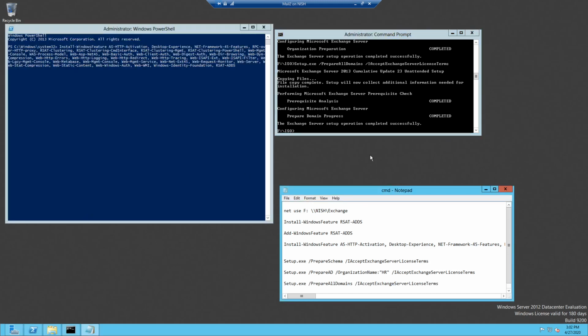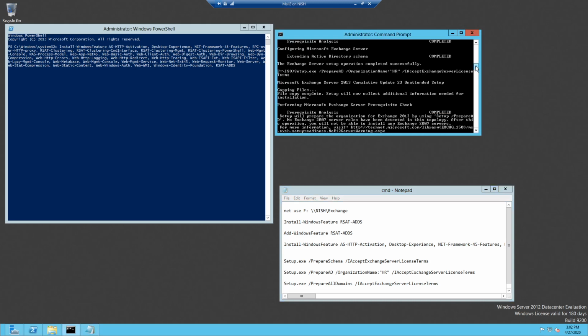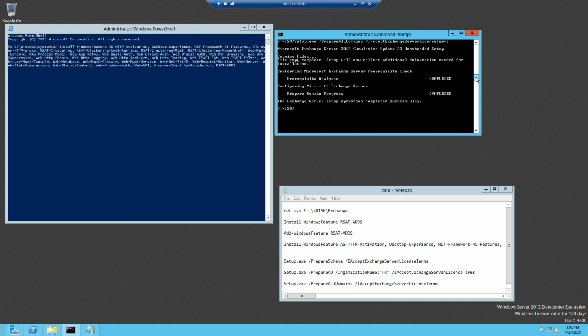Okay, so that also was successful. You can see it says completed. It just ran through, and everything's completed, so that's good. Now I'm going to run the final command. This is on a PowerShell window I have with the administrator.